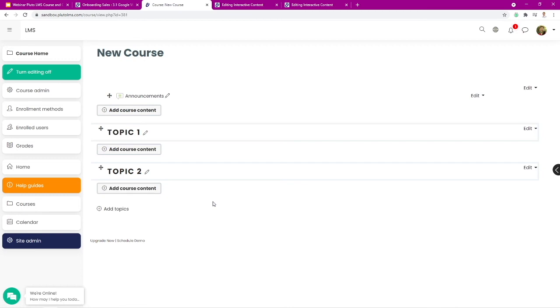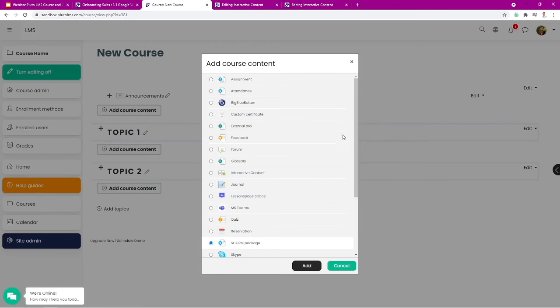Can you scroll through various types of content again, as well as for H5P? Yes, of course. If I were to click on add course content over here, these are all the different types of content that you can create on your Pluto LMS using the editor. As I said earlier in the presentation, we will be covering these in more depth in future episodes, but we do have the assignment feature, your attendance feature, your various video integrations, your custom certificate.